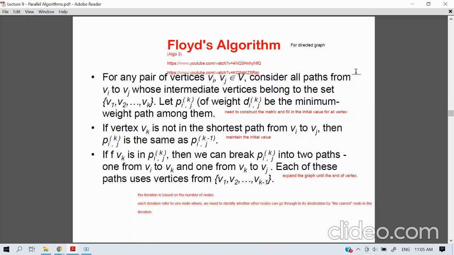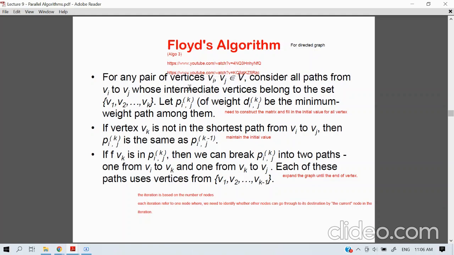Bismillahirrahmanirrahim again. So, Floyd's algorithm, guys, is actually purposely for directed graphs. If you notice before this on Tuesday, all of the graphs were undirected. There is no arrow at the edge of the graph. So Floyd's algorithm, we use it to solve the problem of finding the minimum or shortest path of a directed graph. So let's look at how Floyd's algorithm is used.